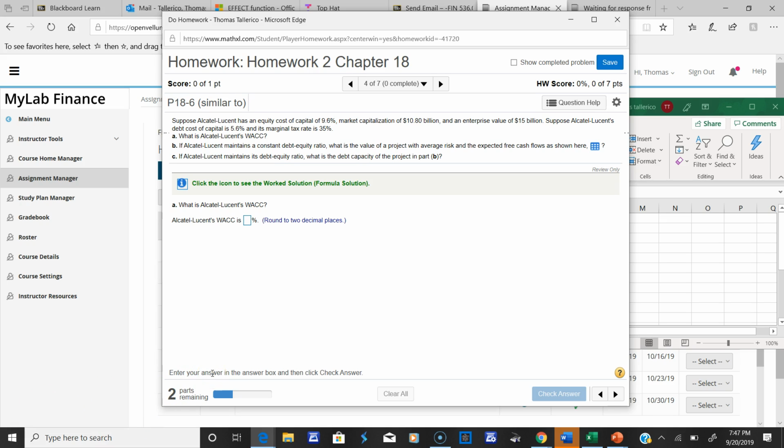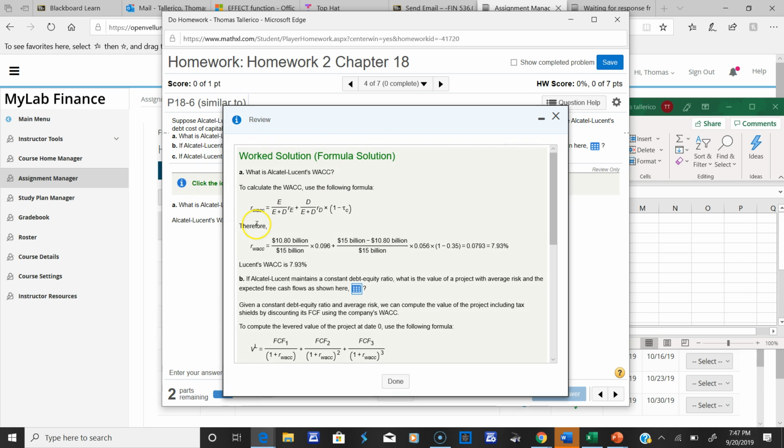I don't know why there was so much static, but someone had a question on problem 4 here of 7, specifically part C. So I want to show you how I calculated part C, and it worked out perfectly. First of all, for part A, you would just use the general weighted average cost of capital equation, okay? And basically it would come out with this number. Here's the weighted average cost of capital.